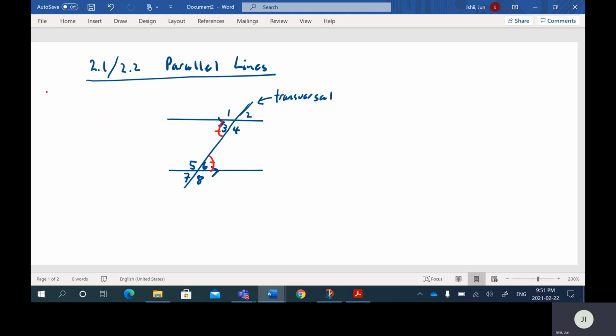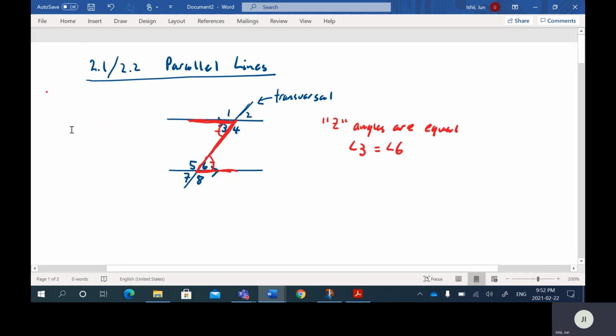The way you remember this property is with the letters that the angles create. Notice that if I trace angle 3 and then trace angle 6, I get this angle with this line. If you follow this line, you can see that it created the letter Z. So Z angles are equal. In other words, in this diagram, angle 3 is going to equal angle 6.